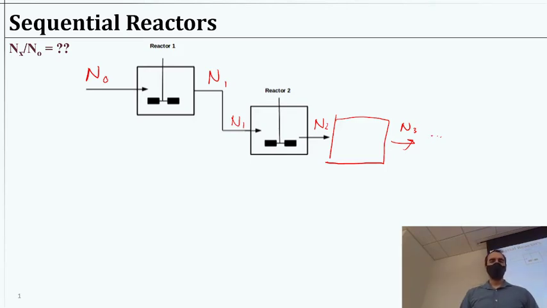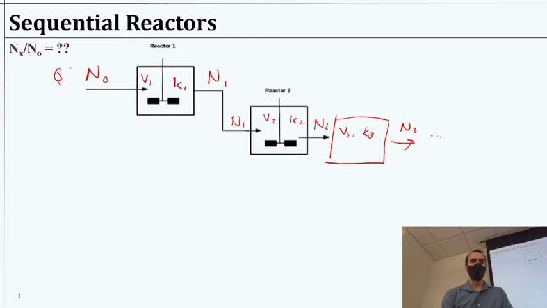Right now, what I want to do is take, you know, the flocculation case does become a little more complicated because that K changes, right? If you have K1 here and a different K here and a third K here, you can still handle it. It's not going to be super complicated, but as you'll see in a moment, it's pretty simple if you have the same size reactors, the same reaction happening, all of that. So I wanted to take a look at that, see what kind of simplifications maybe we can make. Of course, we're going to have a flow here, and we'd assume that flow is going to stay the same throughout all, in this case.